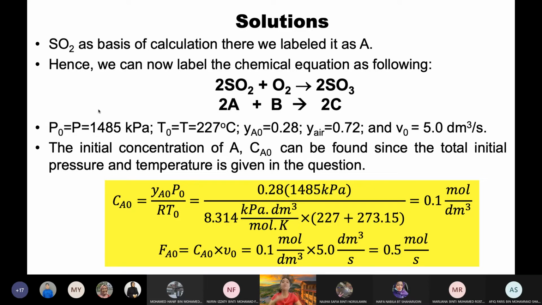Okay, so say you are not sure where to start. I always advise you to first know what you want to find. We want to make a table, a stoichiometric table. You know this stoichiometric table is for a flow reactor. So for a flow reactor table, I told you we need to know FA0, right? Without FA0, you cannot make the table. Confirm, without FA0, you cannot start making the table. So it tells you, I need to know first whether FA0 is in the question.